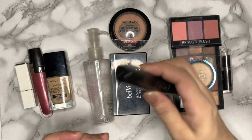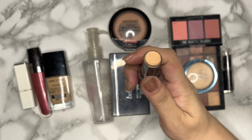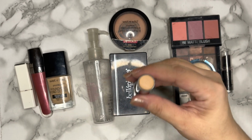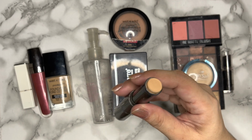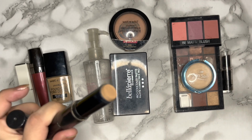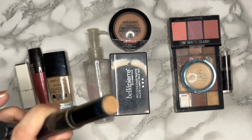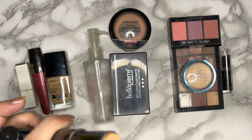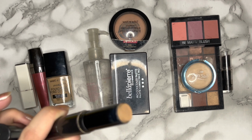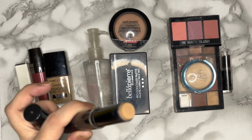And for this e.l.f. eyeliner, my goal is to flatten this. Initially, I was thinking I can use this up, but as time goes by, I decided just to flatten it, and I have flattened this. And there's a slight dip already. I have no idea how deep this is, so that was the reason why I decided just to flatten it, because I know I won't be able to use this up this year.